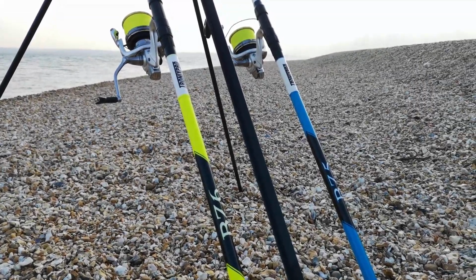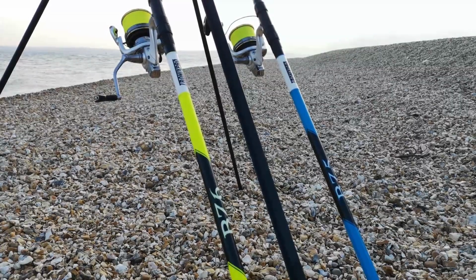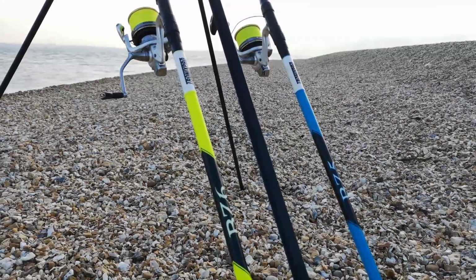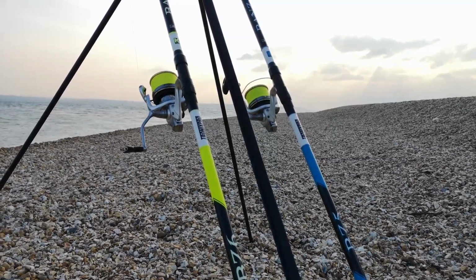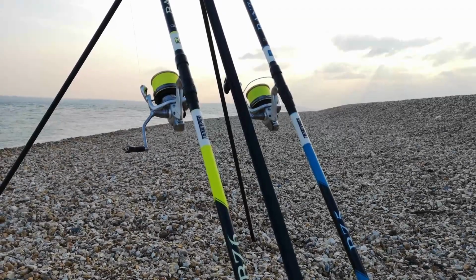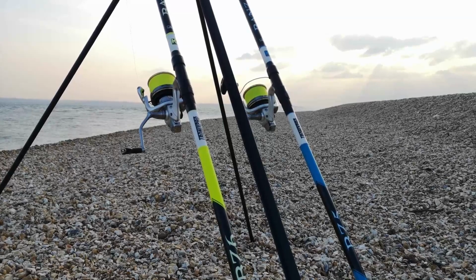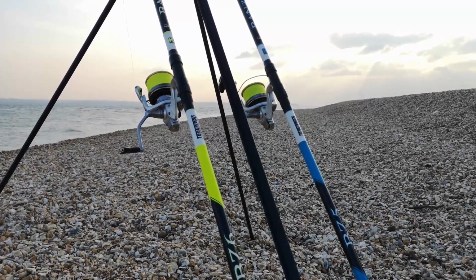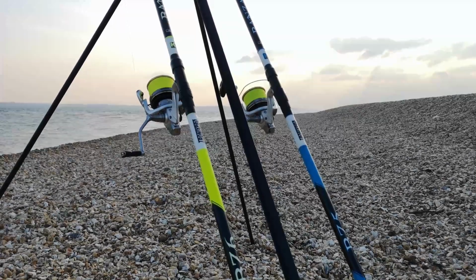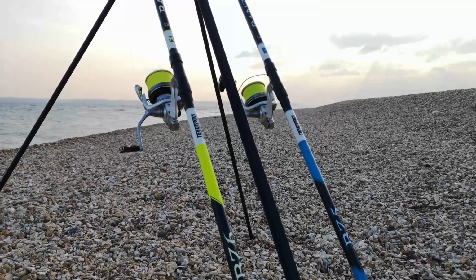So guys, I'm just going to go through the gear, what I'm using today. So I've got the Tronix Pro Banzai BZ6 and a BZ5. And on them I'm using my Shimano Ultegra 14,000 XSC reels. And I've still got my 20-pound mono on there. So on the BZ6, I've got a squid and mackerel cocktail on a Bagnall bar that I've thrown out as far as I can. And on the BZ5, I've got a 3-hook flapper loaded up with a load of ragworm.